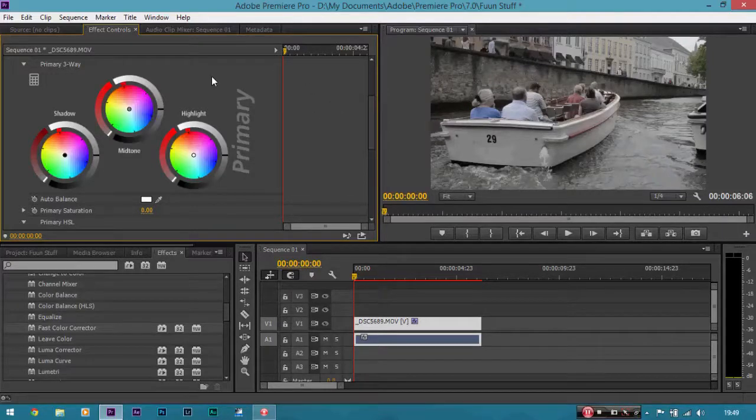There are lots of different things you can do, but what I normally do, and what is good practice, is the general approach: taking the shadows, just click and drag, to the blue section. It may be a bit slow, but you just have to live with that, I'm sorry. Taking that to the blue, it may have got darker, don't worry about that at the moment. Using the mid-tones, take that to the warmer tones, like yellow, orange, red, like so. And you can leave the highlights if you want to.